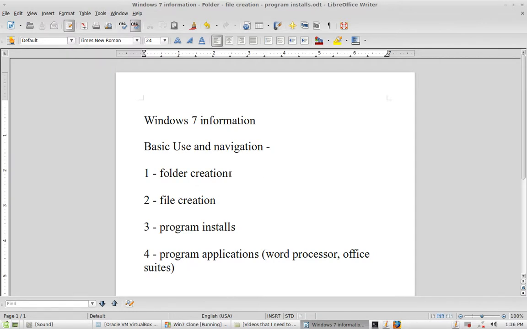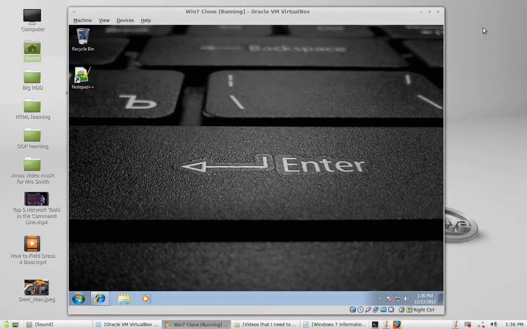First of all, let's go to our Windows machine and start by creating a folder. As with most of my video tutorials, I use a virtual application from Oracle known as VirtualBox.